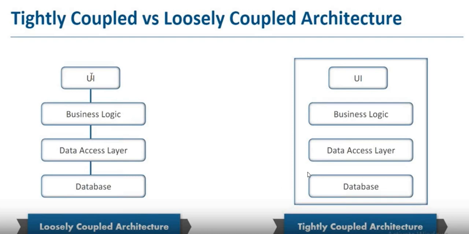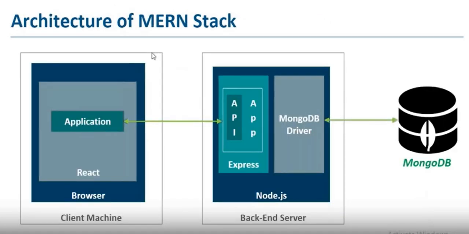While coming to the tightly coupled architecture, here the user interface, business logic, data access layer and database are interconnected to each other. They are dependent on each other. It means these are created on one single system. You can see here they are connected on a single system. While in the loosely coupled one, they are connected in different files. The user interface is in a different file, and the backend and database are also in different files, but they are interconnected with APIs. Yes or no? But here the whole process, front end, backend and database, are connected on a single page, which is really a big drawback.